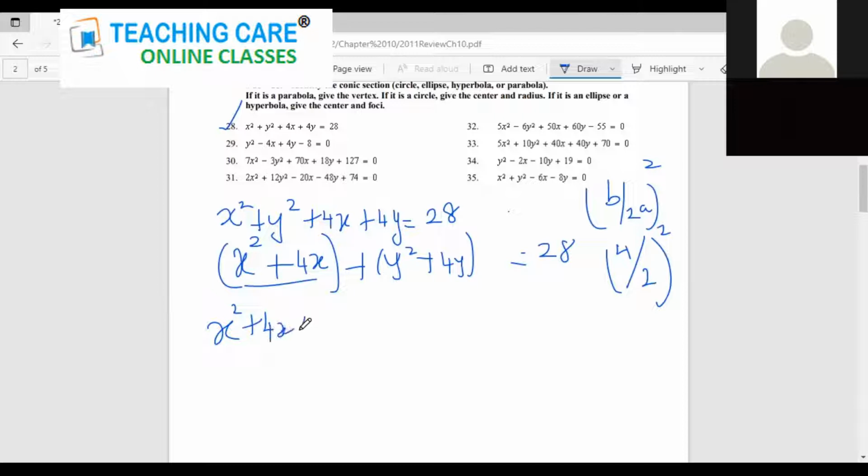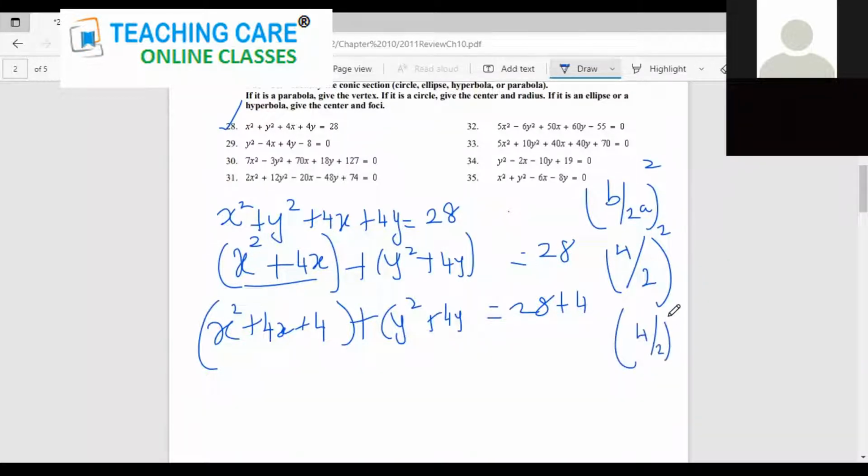On this side first, I will put that here, otherwise we will forget. Then I need to add up for this one. It's again 4 by 2 the whole square, correct? Yeah, again 4 we have to add it up. So this side it will be 36 and this is 4.